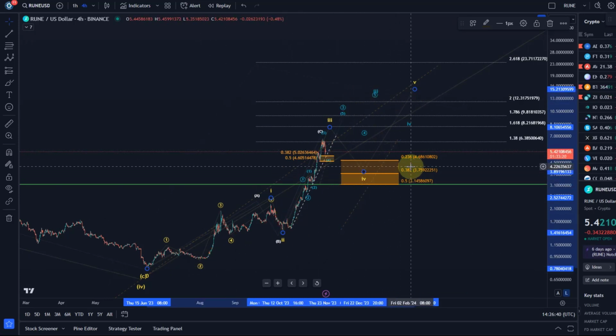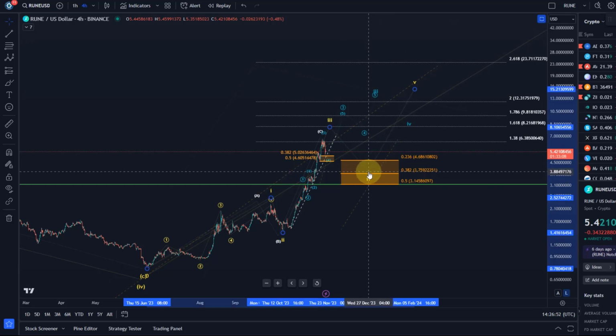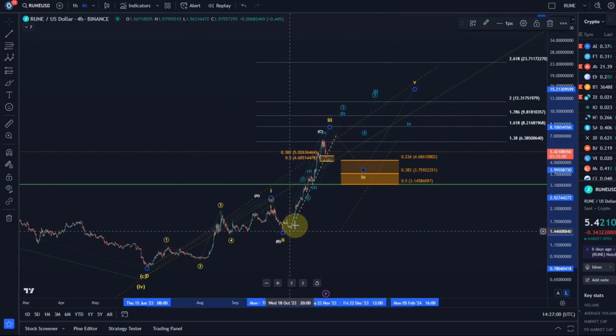But the wave count in yellow is unchanged. Whenever I made changes to support, I communicated that to our gold members. As a member, you also have access to our TradingView live charts, and you can see any changes. But as you know, the support area for a wave 4, this upcoming pullback, which might have started, we'll see, always has to be adjusted with the price, okay? So it is calculated based on the length of the third wave.